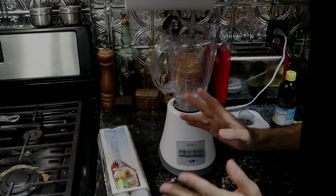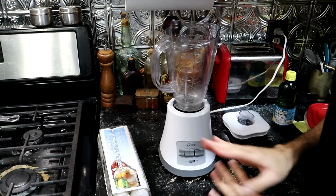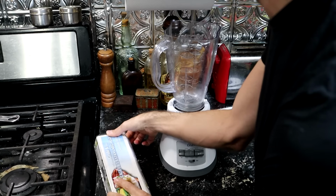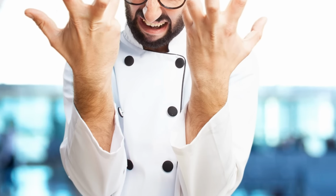So believe it or not, this isn't a cooking channel. So I'm making hollandaise as quick and easy as I can. I'm following a recipe that is a way to kind of cheat to make hollandaise. So if you are a French chef, I'm sure that this is insulting.